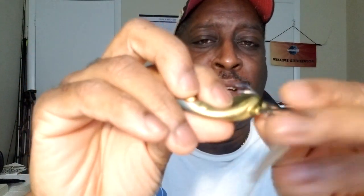Like I said before, I'm not sure why people aren't designing more frogs like this, but it's flat. And because it's so flat, when the bass bite down, it's so soft, they're getting all hooks. I haven't had to bend these hooks up, do anything to these hooks. It just works, and flat out, it hooks them. And if they bite this, they are locked down.